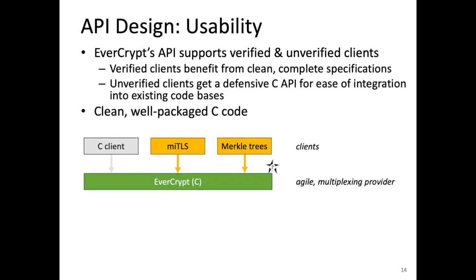For example, the hash API buffers partial data internally and protects the developer from misusing the standard initialize, update, finalize state machine. The API, as well as the C code we produce, also goes to great lengths to be C idiomatic. It looks similar to human-generated code, including comments. It returns proper error codes, and it uses double pointer callee allocated out parameters. It also comes with proper packaging and build scripts to simplify installation.